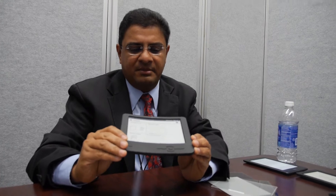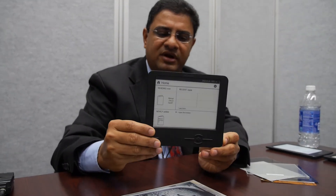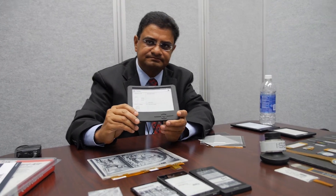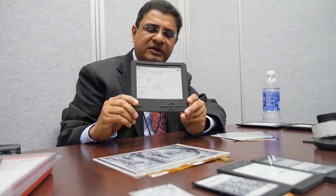Right now we have a very practical application for a display-based e-reader device that can be used in an environment where, if children use them and they drop them, there's no glass to break. The industrial designers must have a lot of fun thinking up all kinds of designs they could do with this. You're not building bezels that have to protect glass or using expensive components — you can use much less expensive components. Designs become easier and it's definitely a joy to work with these flexible displays.